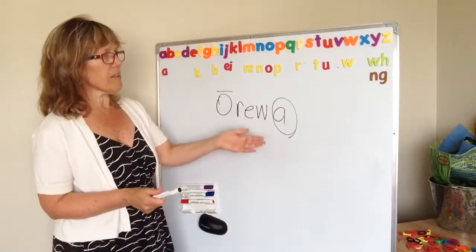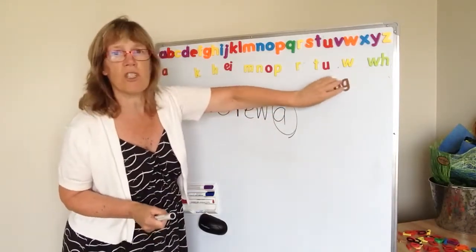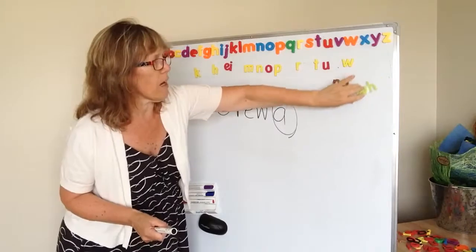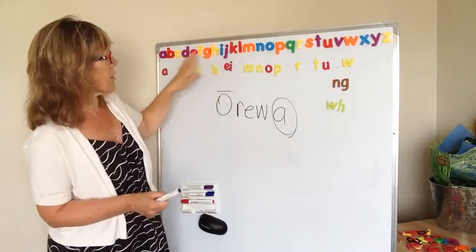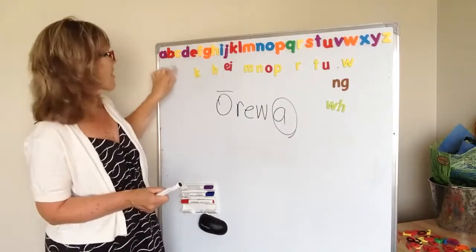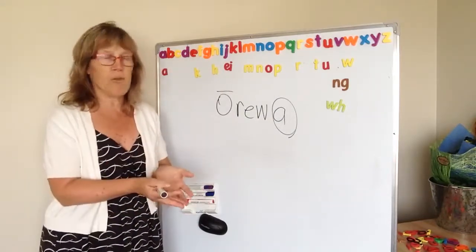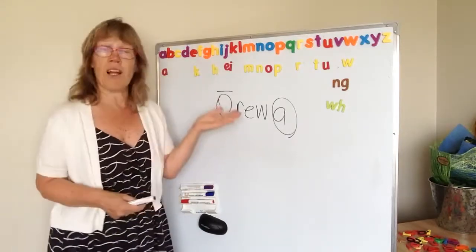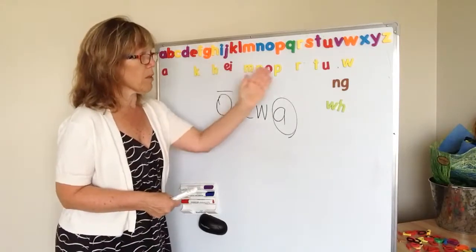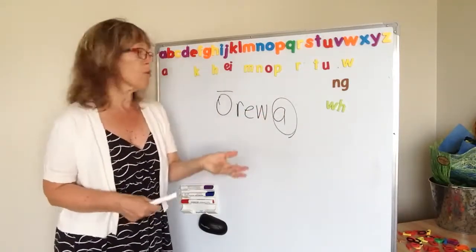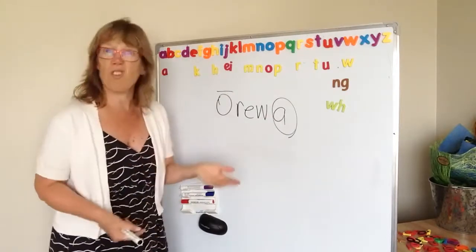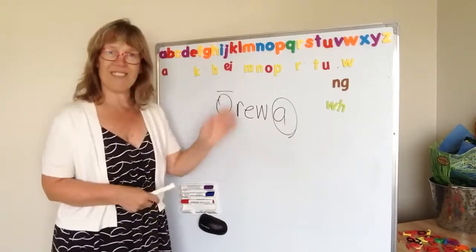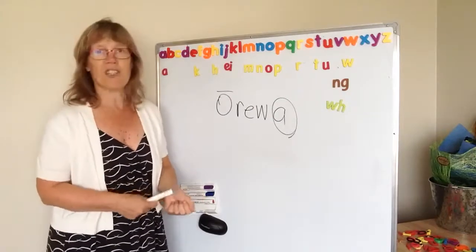Another key is that in Te Reo Māori you won't see a G by itself. You'll see it with the N, and you won't see any of these other letters, like you won't see D and B's. So if it's a word which does end in a vowel but it has a B in it, you know it's not a Māori word. So it's really getting familiar with, through something like Ahakamana, the sounds in Te Reo, and then you'll see those words and you'll know, oh, that can't be a Māori word because it's got a J in it, or that can't be a Māori word because it doesn't end in a vowel. So that's just a little lesson about the big differences between English and Te Reo Māori.